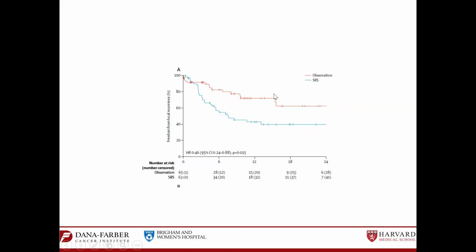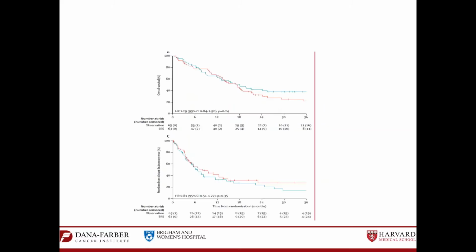So that's the curve that showed better control with post-op cavity radiation with SRT, but it doesn't show any overall survival benefit or any control benefit elsewhere in the brain, because you're just controlling the area of the cavity. In my opinion, I would recommend doing focused radiation for the cavities. First, because the first treatment for the patient is the best, better than the salvage, because you cannot expect what you will have if there is any recurrence.